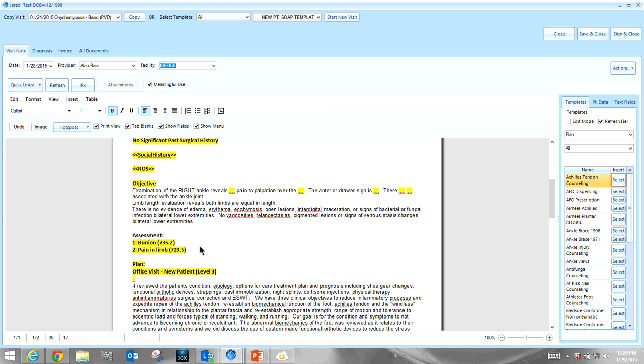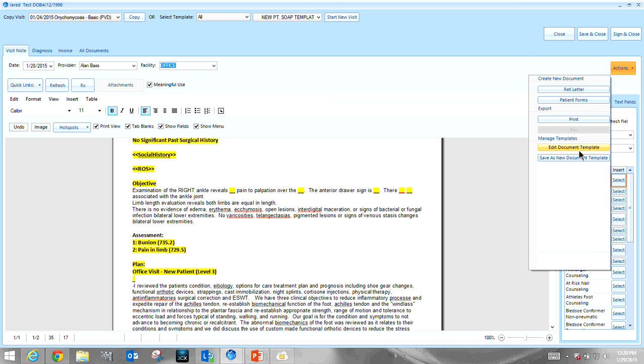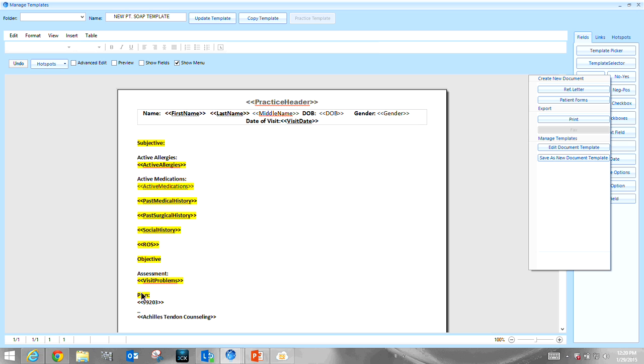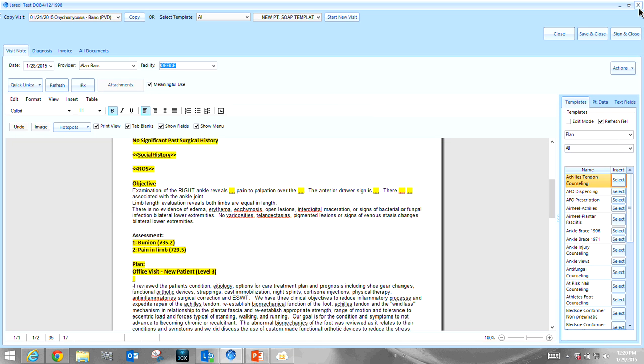So by editing your templates to make sure that your template has the visit problems link, that will most certainly work well interacting between your encounter, the Smartsheet technology, and your invoice.